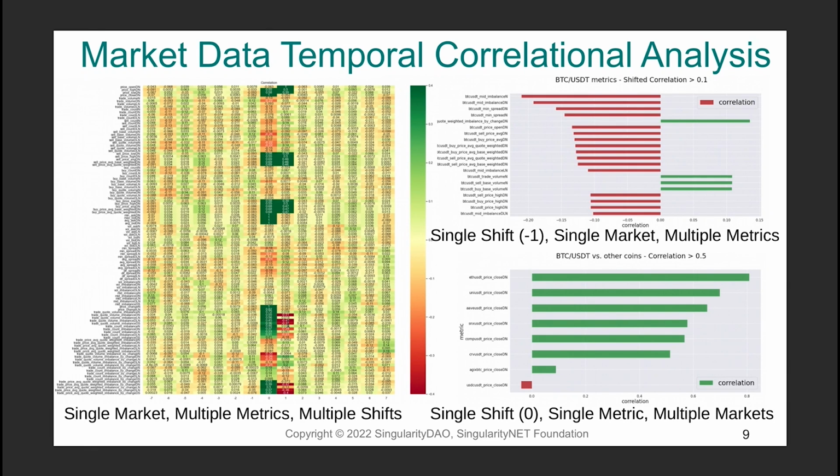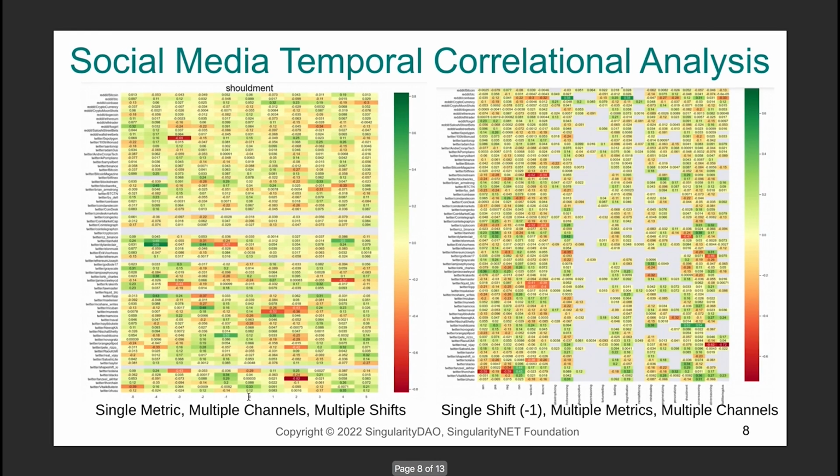So price is causing changes in many things, but unfortunately you don't see any significant correlations at -1 point. So from a market data perspective, price is barely correlated with anything before the actual price change, which makes price prediction based on market data more difficult than it might be thought based on the social media data, like we have just seen on the previous slide.